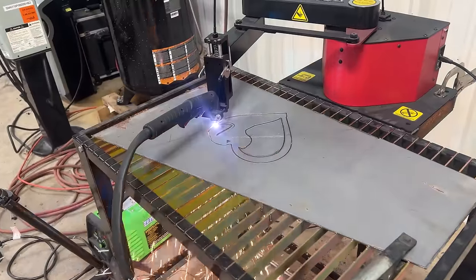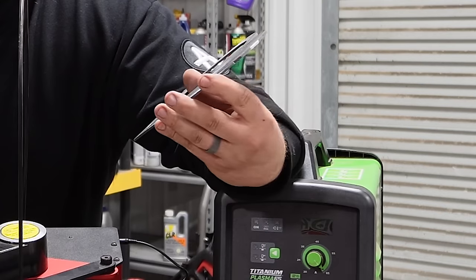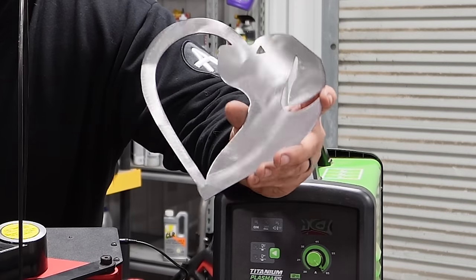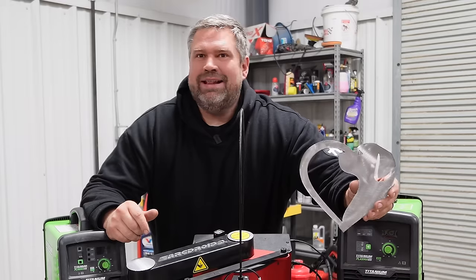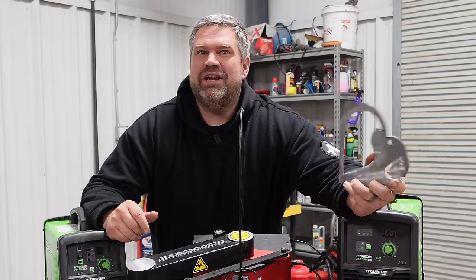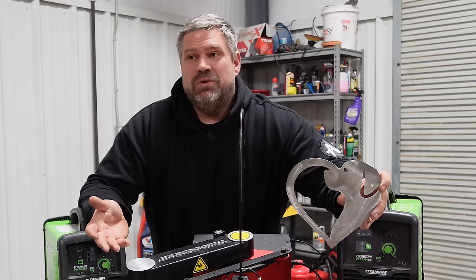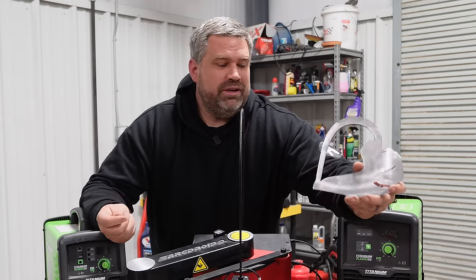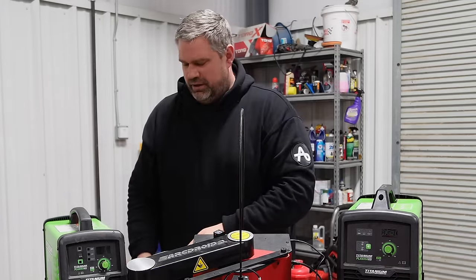I downloaded a free clip art, loaded it in the machine, and now I can paint this up a little bit. We could sell these, $25 maybe? Someone would want to hang that on the wall. You put a nice little piece of stainless steel in the background, you've got that. You can do number plates, you can do in memory of. There's lots of fun things that you can put together with the software, you know?